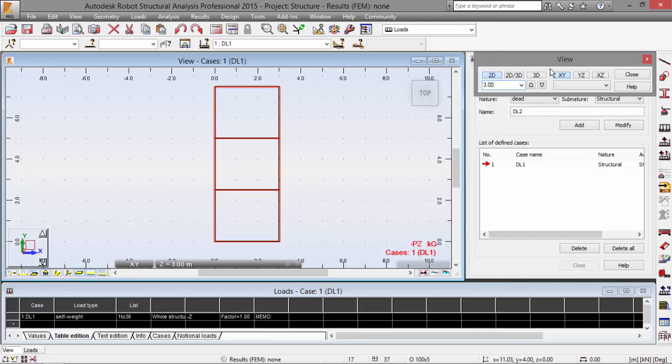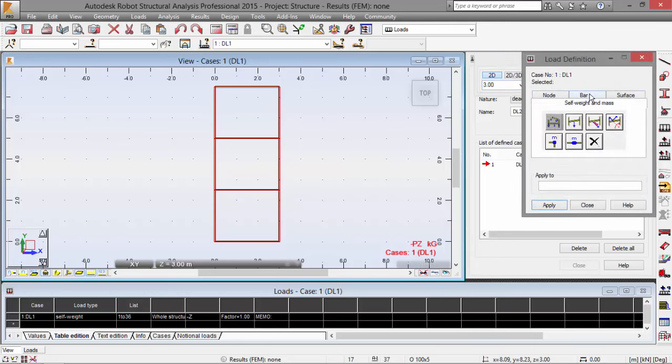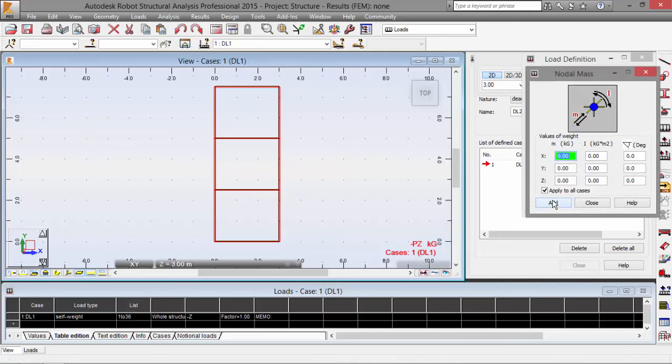I'm going to the loads menu, load definition, self-weight and mass, and I'm going to pick the added masses on nodes over here. I'm going to give it these values, 100, 100, 100 kilograms. It's equivalent to 1 kilonewton. This will define nodal masses whose weight is 100 kilograms for translational degrees of freedom.